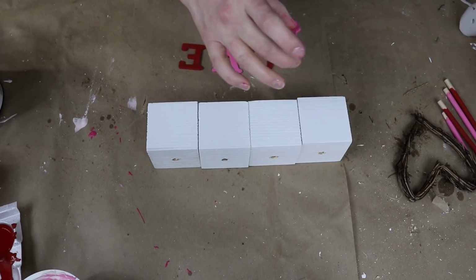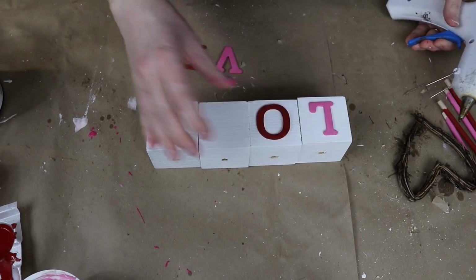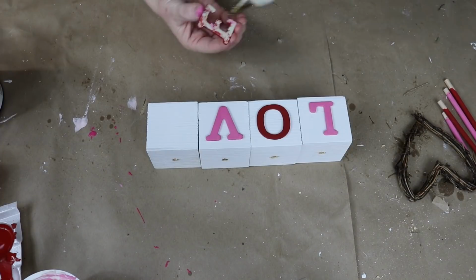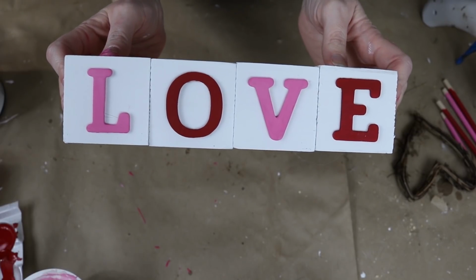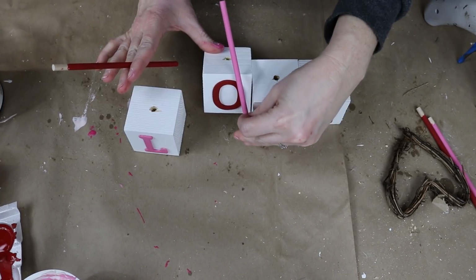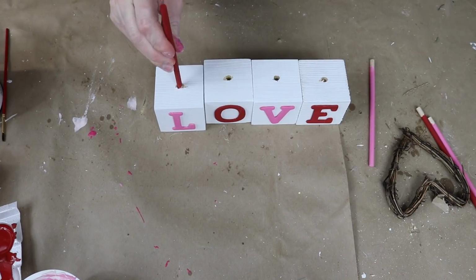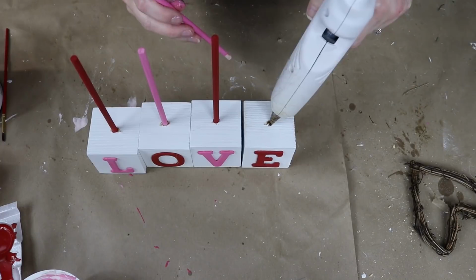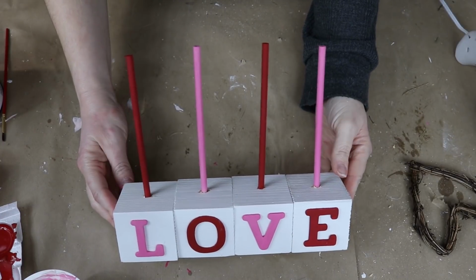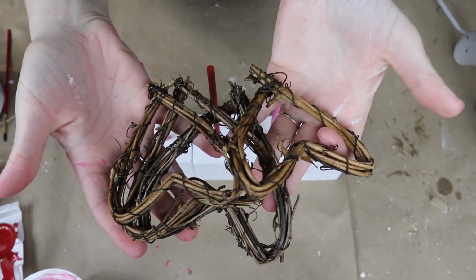So wherever you have a pink letter, you're going to have a red stick, and then wherever you have a red letter, you're going to have a pink stick. So it's just alternating back and forth. Way too cute. So I glued those letters on the front of the blocks. Basically, the top where I drilled the hole, that's the top. So just pick a side that looks good, and we call that the front.